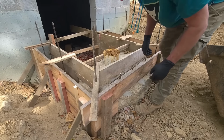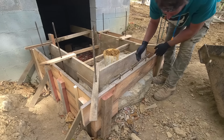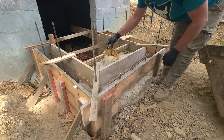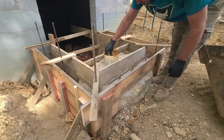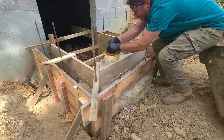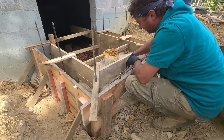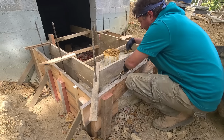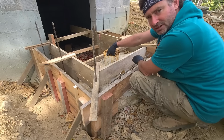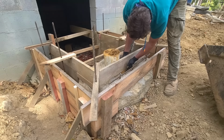There's some gaps here. I don't know if I'm in camera here, but there's some gaps where when I pour, I don't want it leaking out into the rock. In the front here too. So what I'm going to do, I don't even know what you call it, it's kind of chinking. I dug up some clay yesterday, but it was really dry, so I added some water to it, and now it's pretty malleable. I put gloves on. I don't really care about dirty hands, but this stuff dries out your hands so fast. It's ridiculous. So I'm just going to shove this in here and work my way around. Hopefully you could see that. It's just going to block the concrete from sneaking its way through.